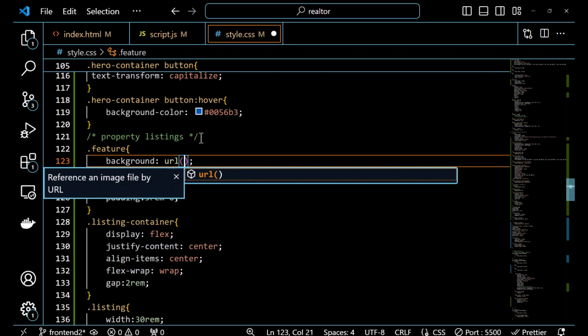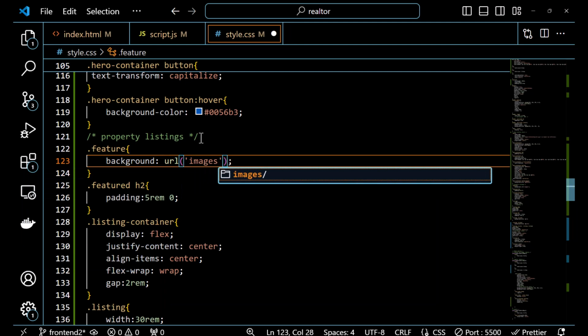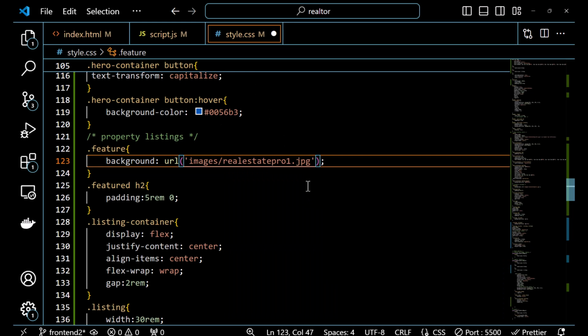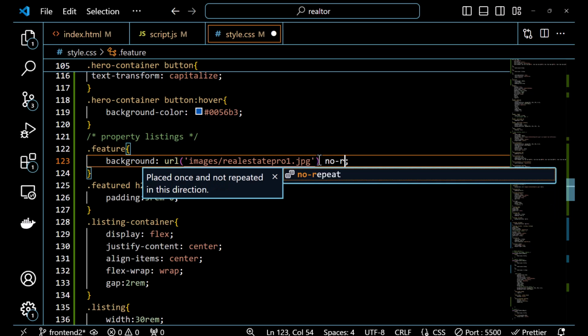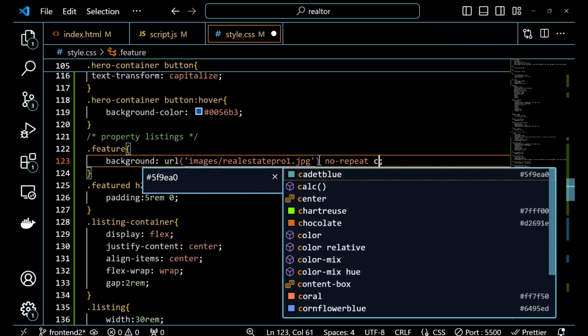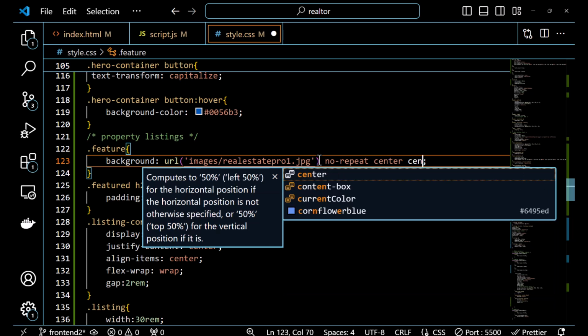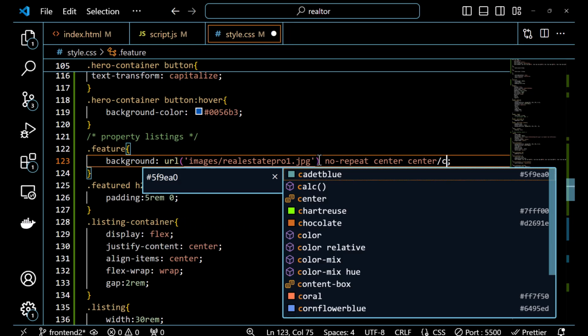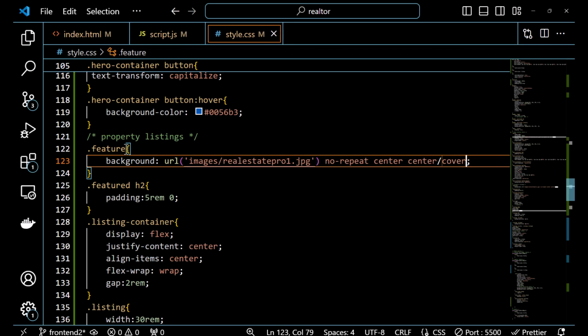Then the URL is going to be images, and then I don't know what image is it. Let's place it centrally. So first of all, no repeat, then center, that is, the image should be placed vertically and horizontally in the center, and from there it should be stretched or scaled in all directions if there is a need to fill in the whole area of this featured section. Then cover, so D is missing.